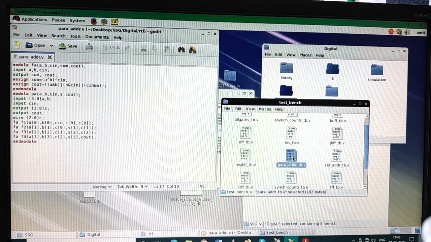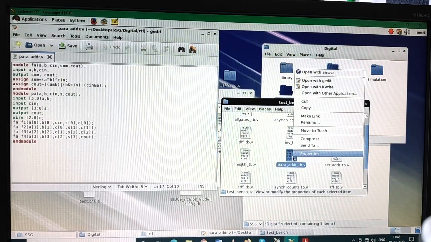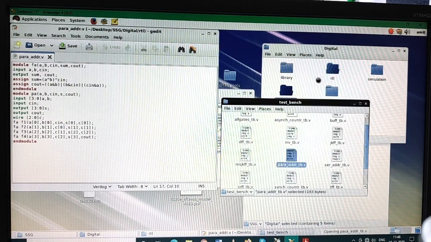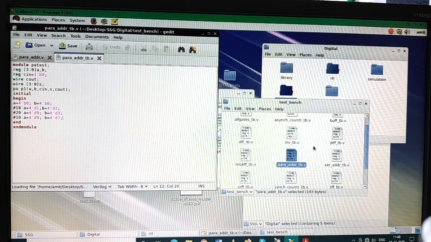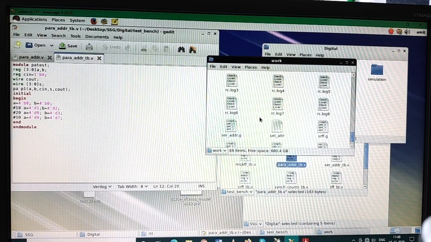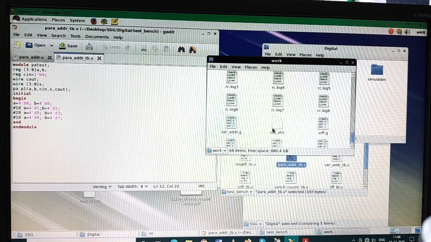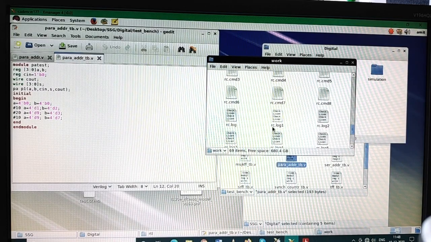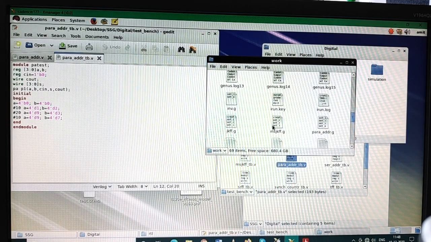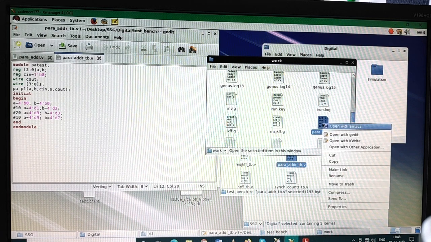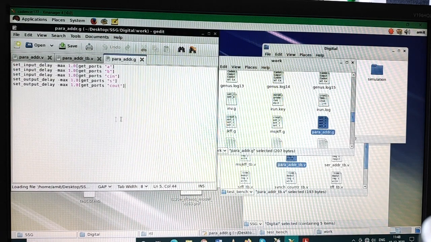For the test bench also I have it, and let me show you the constraints file too.